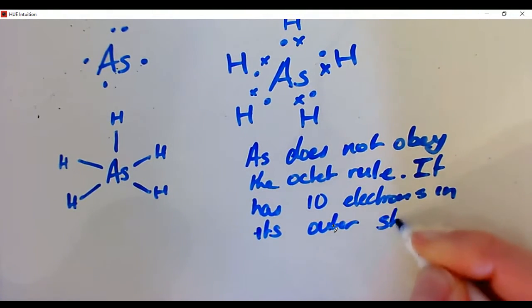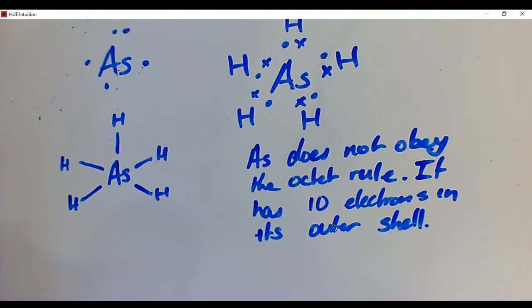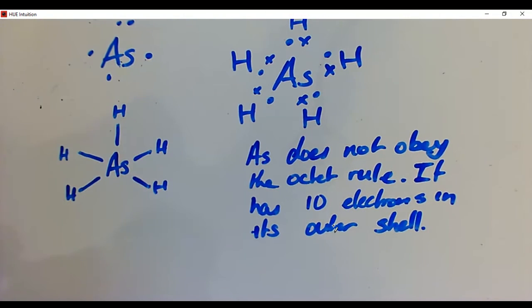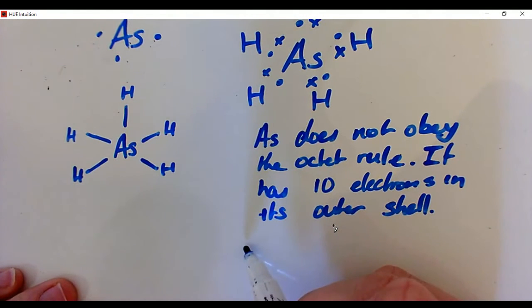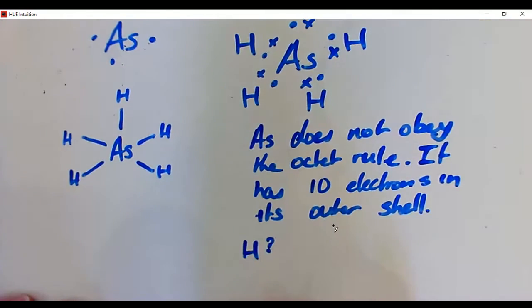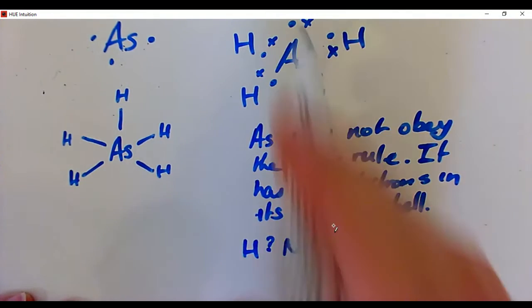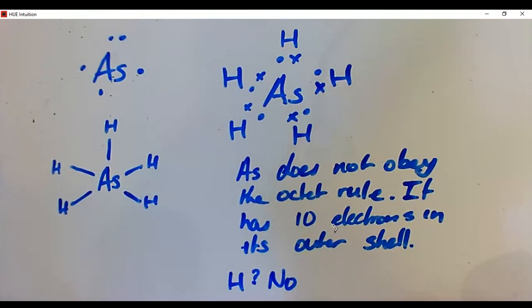If you're to answer questions on this, as we'll see later, it'll just ask you whether such and such an atom obeys the octet rule, and it's either yes because it has 8 electrons in its outer shell, or no because it has, and you name the number of electrons it ends up with. What about hydrogen? Out of interest, does hydrogen obey the octet rule? They will happily never ask you that, but no, it doesn't, because it doesn't end up with 8 electrons in its outer shell either.